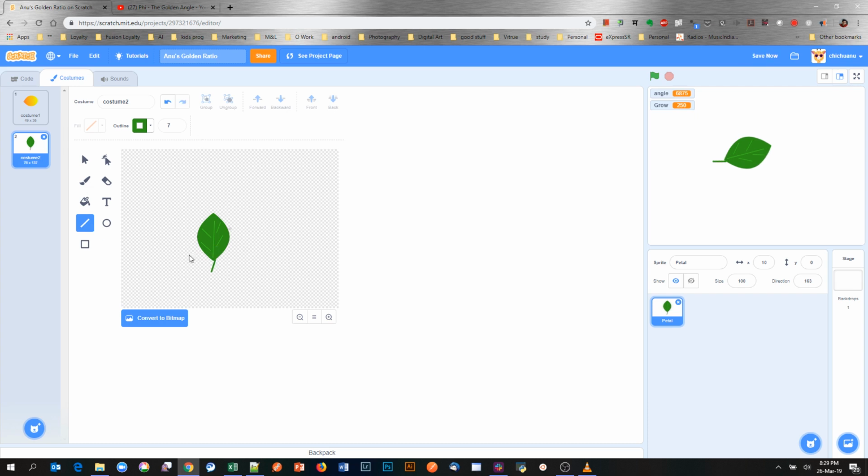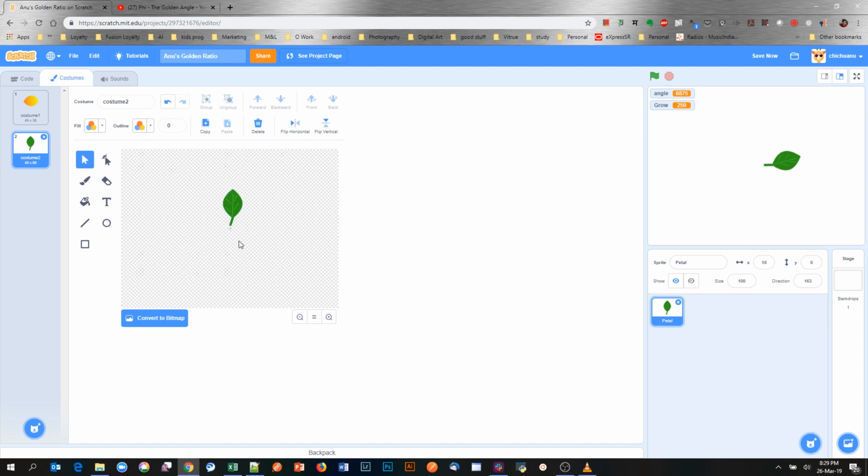I will pick it up, increase its width, and then stick it over here. Okay, so this is our leaf. Now this leaf is too big. Now we'll group it, make it smaller, move it here.